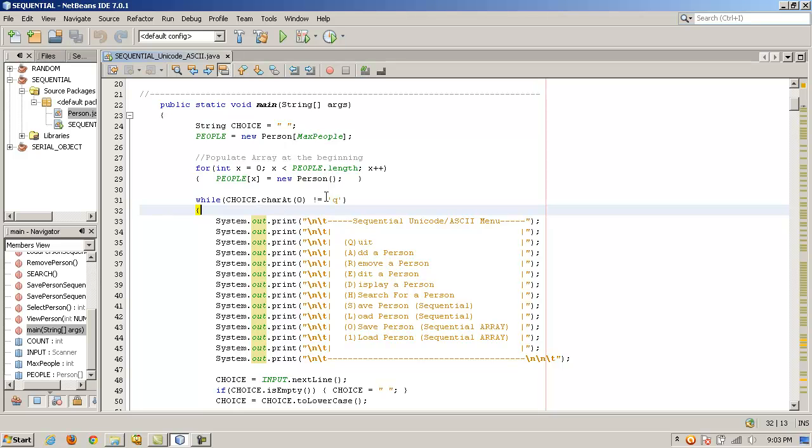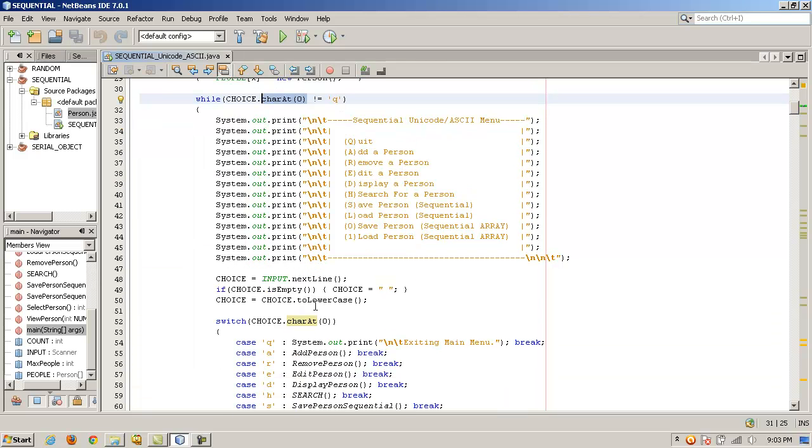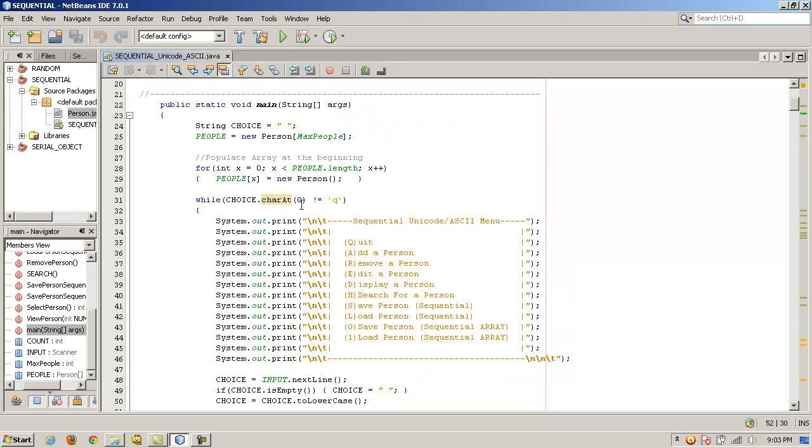So the only reason that we're using a string here is we can still process it as a character. Remember that we couldn't switch, like down here where I'm switching, I couldn't switch in a whole string, but I can get a single character. But this way it just enables it to deal with the possibility that the user might type in more than one character. So we don't really care what comes after the first character. That's all we're looking at, in both the switch and the while true loop. But this gives us the ability to deal with it, hopefully, a little bit more gracefully.